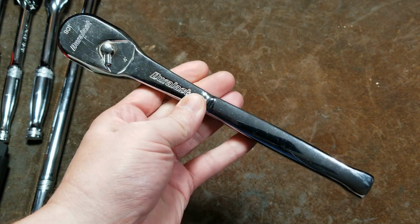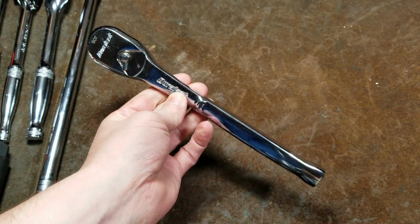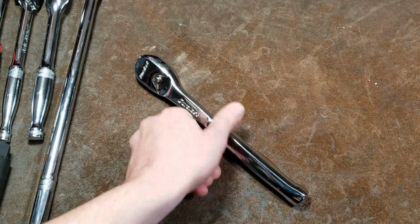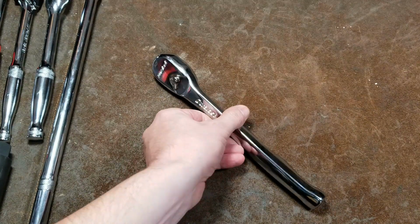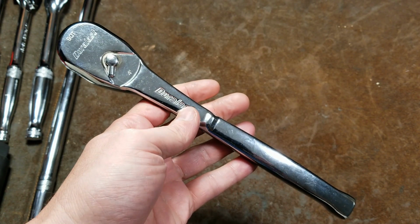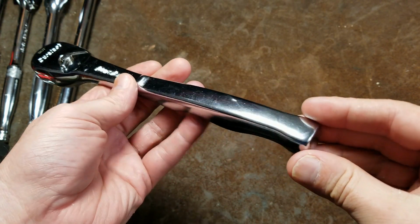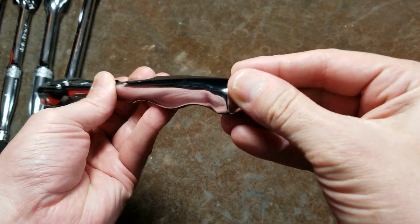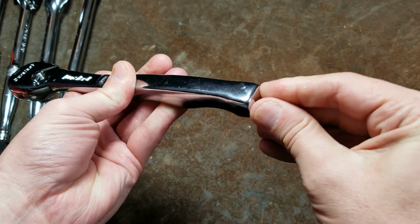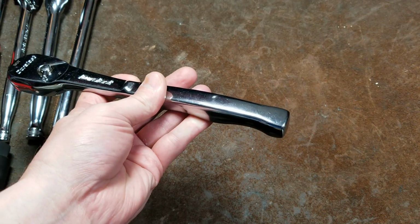I did not buy this new, although they're around 30 bucks on the shelf. It seems that AutoZone has actually discontinued it because they didn't sell very well. They were pretty expensive, but inevitably with all the stores, I'm sure there's plenty of these still sitting out there. And really, I wouldn't pick one up, especially this back end, these sharp corners. If you're ever trying to get a little extra leverage, it really bites in quite badly.